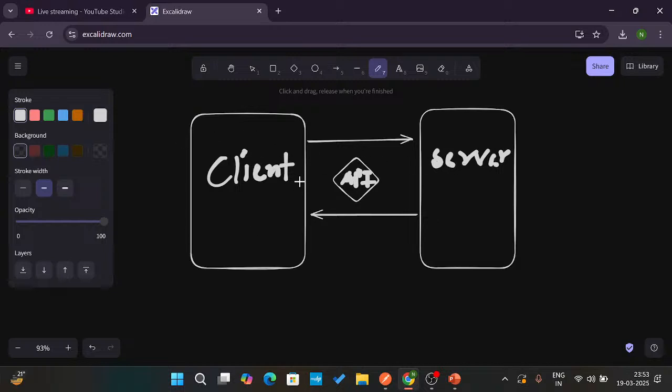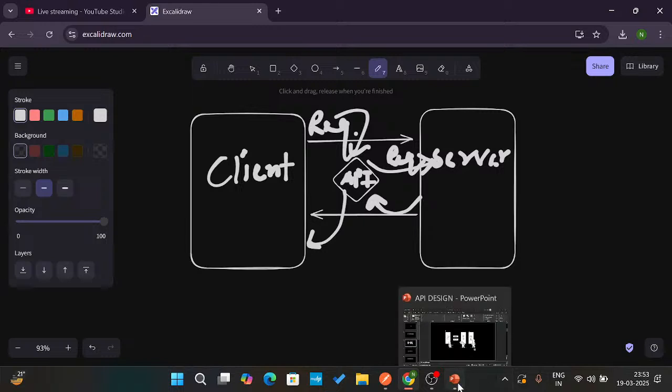The client sends a request to the API, and then the API sends a request to the server. Then the server responds to the API, and that API responds to the client. So basically it is a request-response protocol.